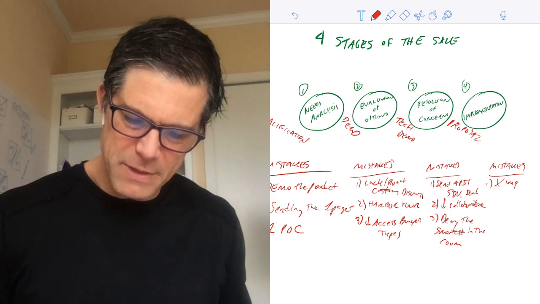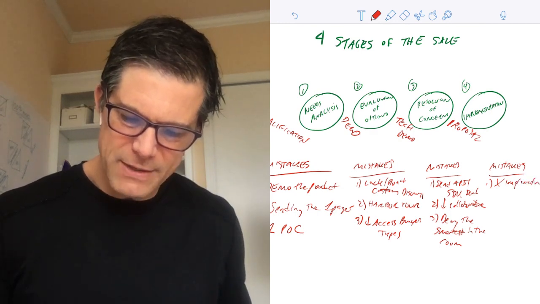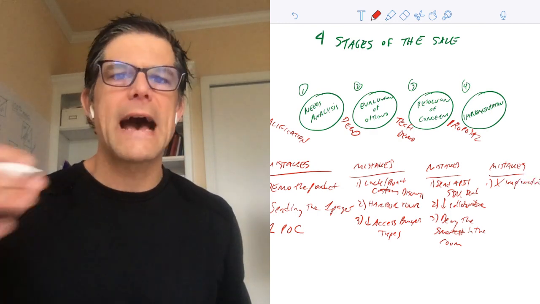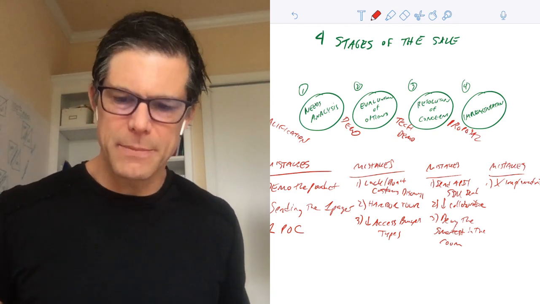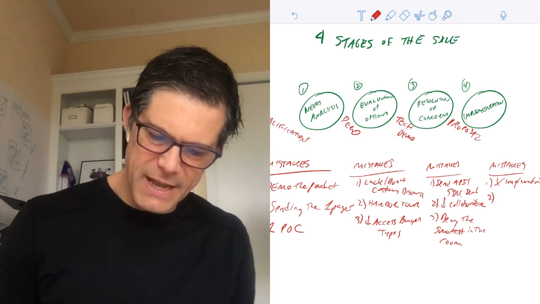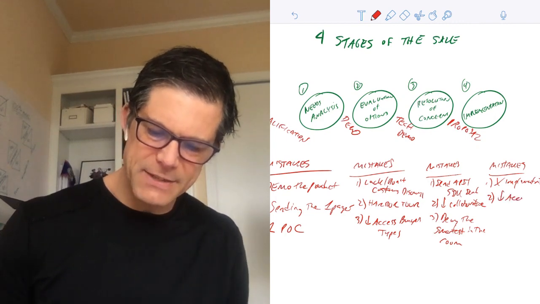So you didn't talk implementation. It's not just about price. It's not just about your product. It's all about how are you going to implement to make sure that your buyer gets the results that you're promising to them. The second mistake we see is that we haven't accessed what we call the economic buyer, the person who's writing the check.